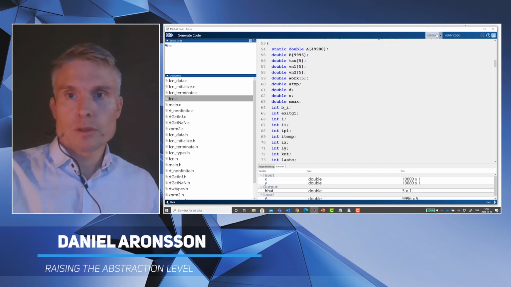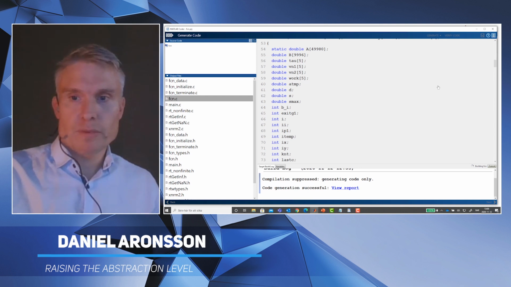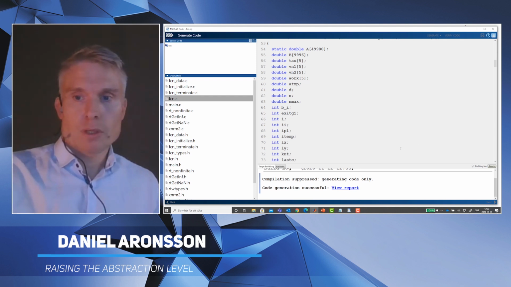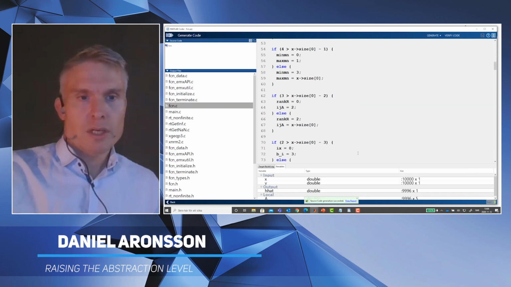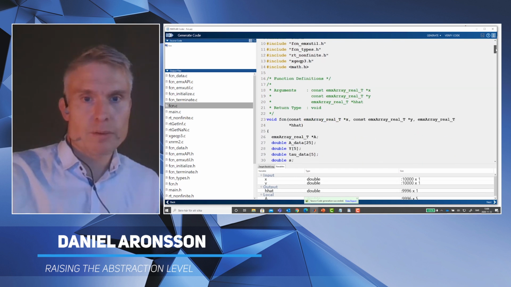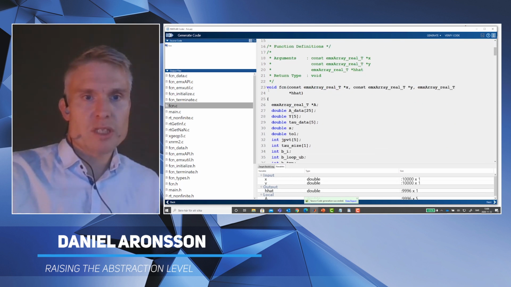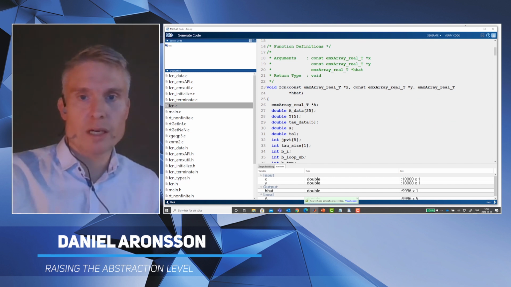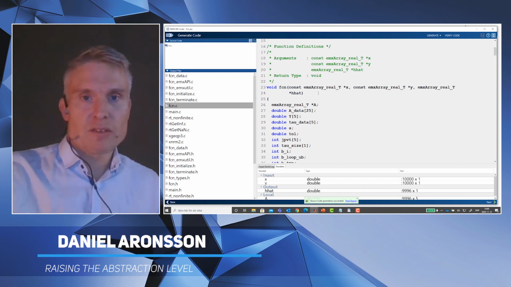So we go back, we have now reconfigured the code generation process to accept those dynamic data sizes, and I'm rebuilding the code. And what we'll see now, if I go down a little bit here, is that the function prototype that before took the static 10,000 x and y now has these other types that we define in files down here.